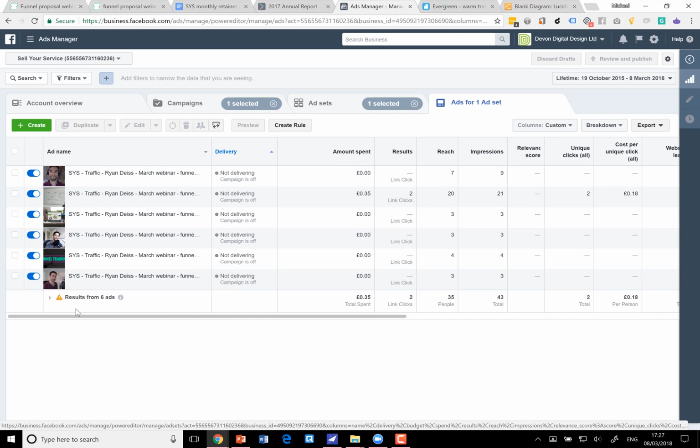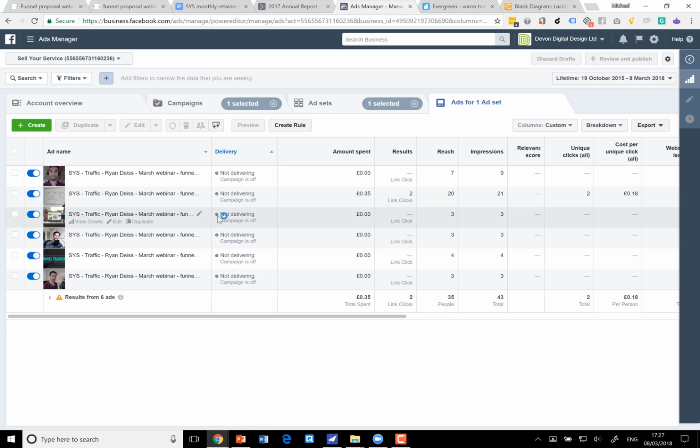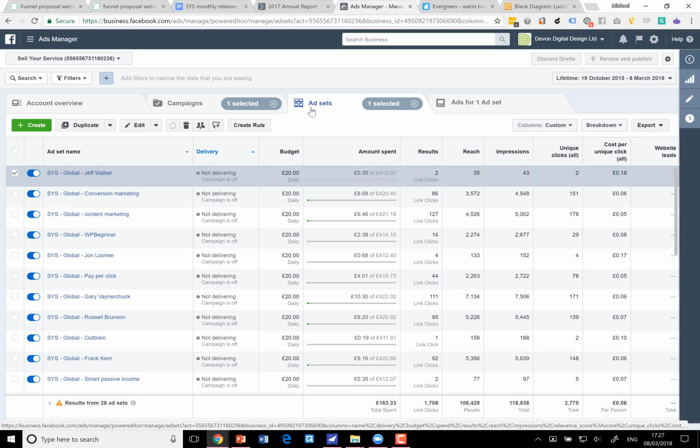But we can see here that all we've done is copy these same ads per ad set. I'm going to be doing it a slightly different way in our other advert, because we're going to be having different copy per ad set. But ultimately that's how that works through. So the ad is the actual copy and the image that you want to use. Typically your ad set is who you're targeting.